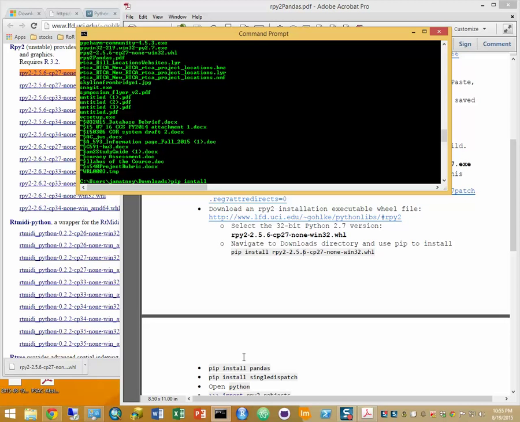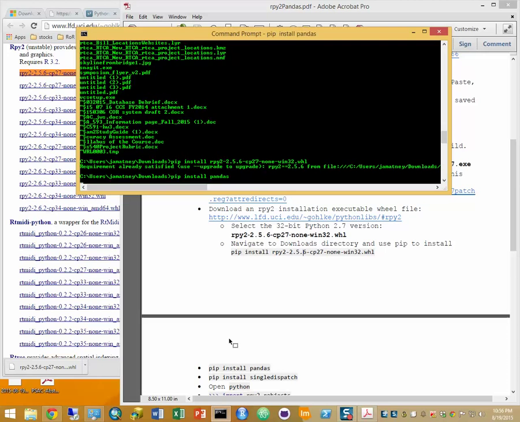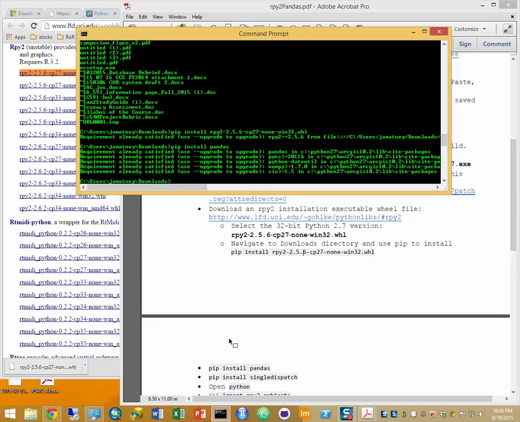So pip install, there's our wheel file. Let's install it, and so it's already installed for me, but hopefully that will install rpy2. Great, and now because numpy is installed, we should be able to say pip install pandas. Bam, good to go. So you see here we have some dependencies, which hopefully should be installed when you upgrade NumPy, but just in case: pytz, python-dateutil, and six.